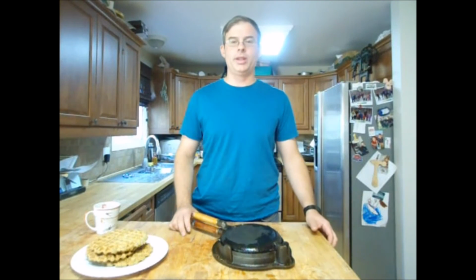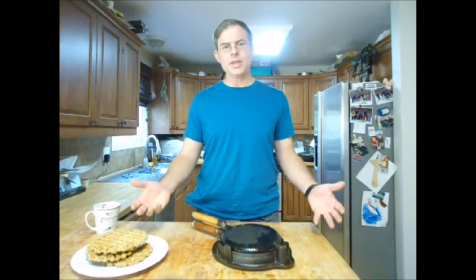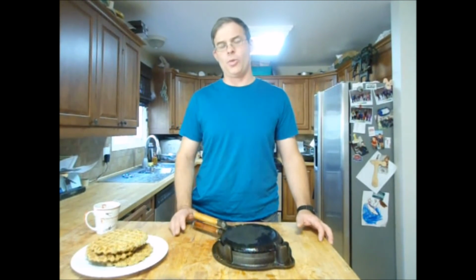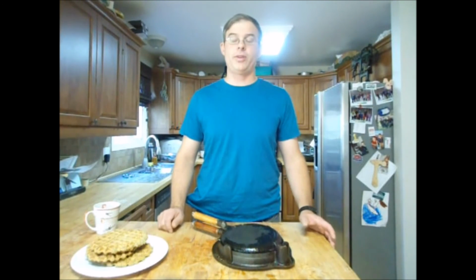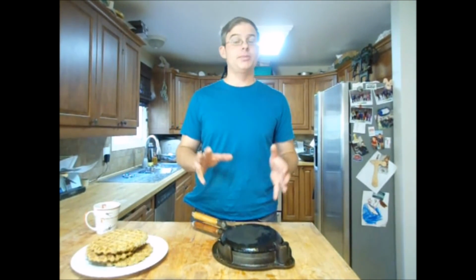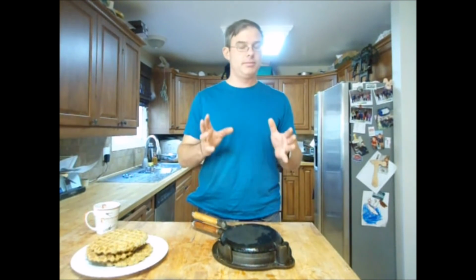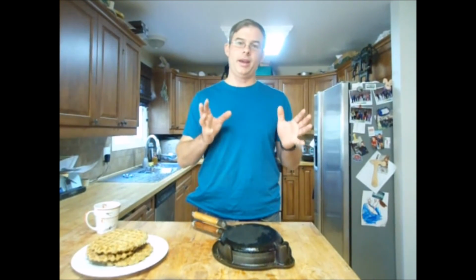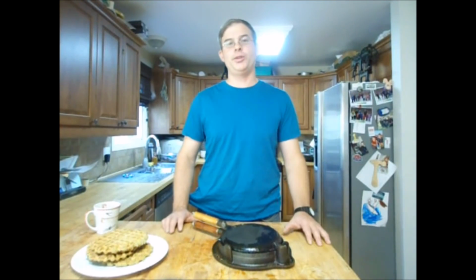Is it slower than the electric ones? Yeah, probably a little bit. But you get a good sized waffle. If you even want to buy two and double your production, you can do that. I've never found the need to go that far. It's proven to be a good investment. I like cast iron. For the price, I think it's a pretty good quality buy. And with whole grain waffles, they really do make a really cool breakfast.